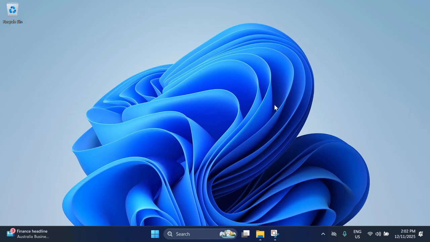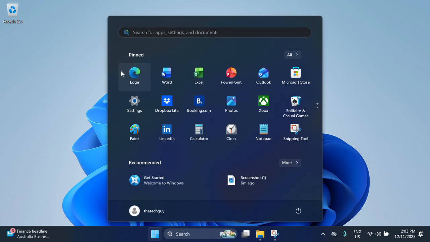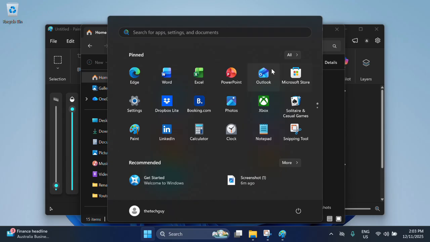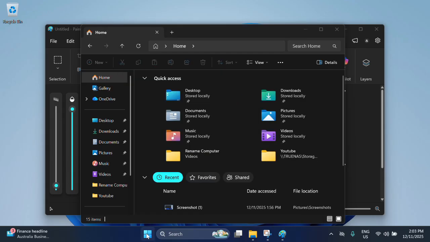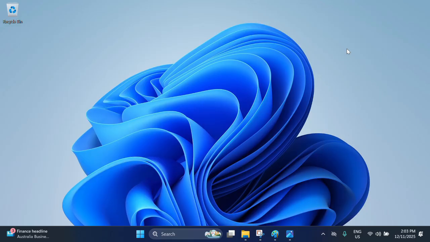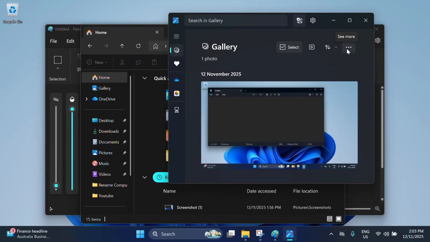The next one is to hide and show your desktop. This will clear your clutter, toggle back with the same keys, and we'll go from there. So I'm just going to open a few things up. I've got my File Explorer. I'll open up Photos. So start with this. Go Windows logo and D, and it hides them. And you press them again, and it'll bring them straight back. So we'll close all these again.